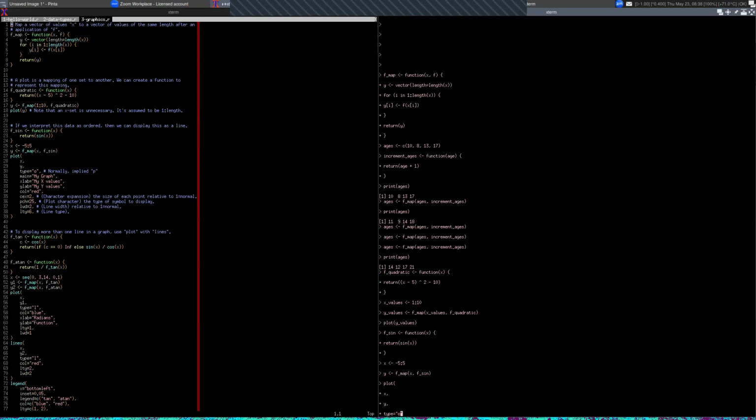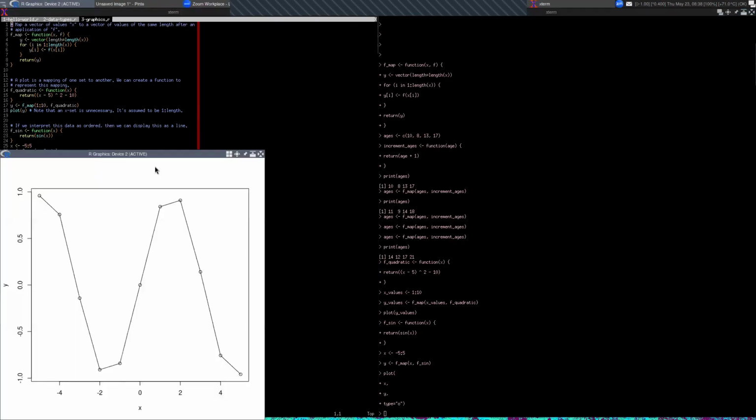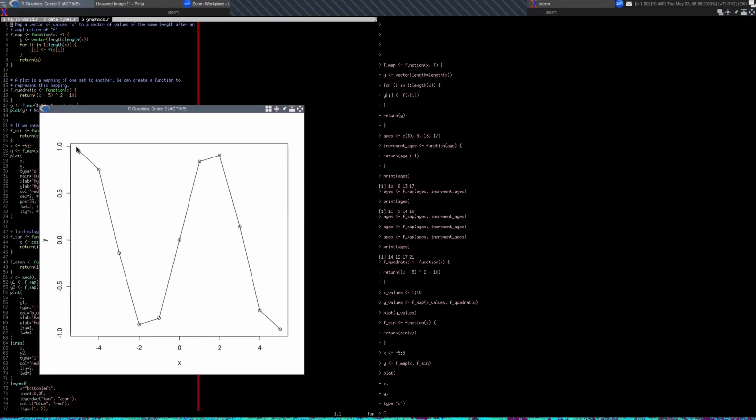So this is where we can draw a line graph, basically. If you just ended the equation right here, let's actually look at what this looks like. Here it is, very simple. So each point in our set is a circle, and we're connecting them with lines. And this is our sine wave, essentially. So very easy to do.